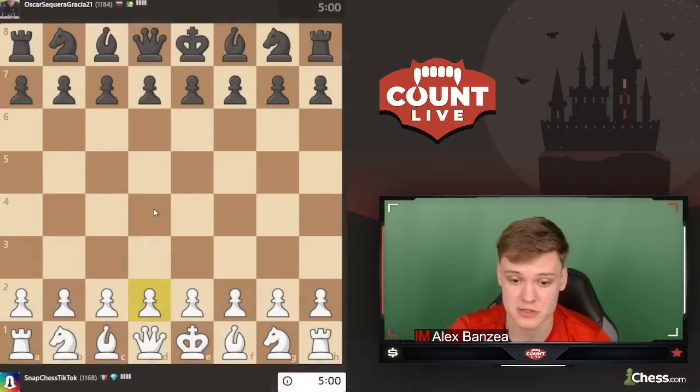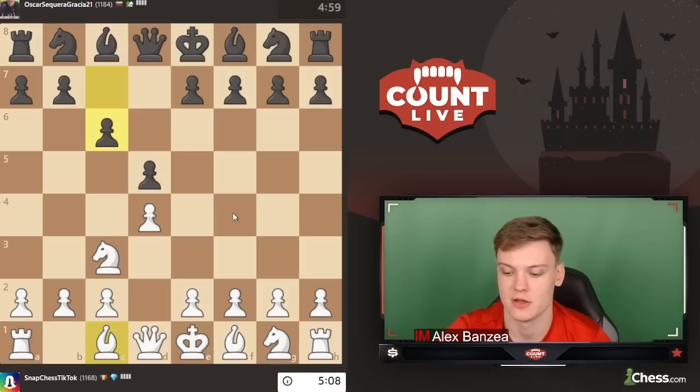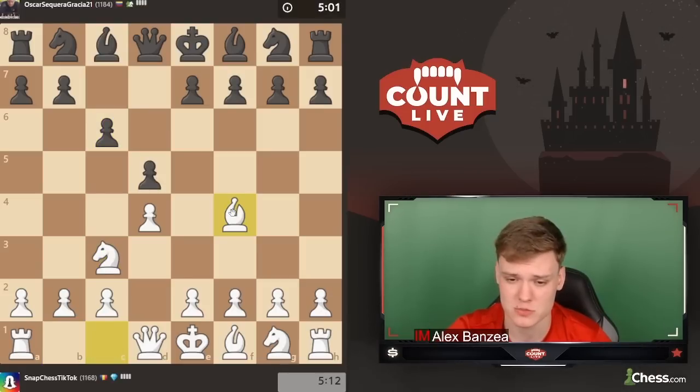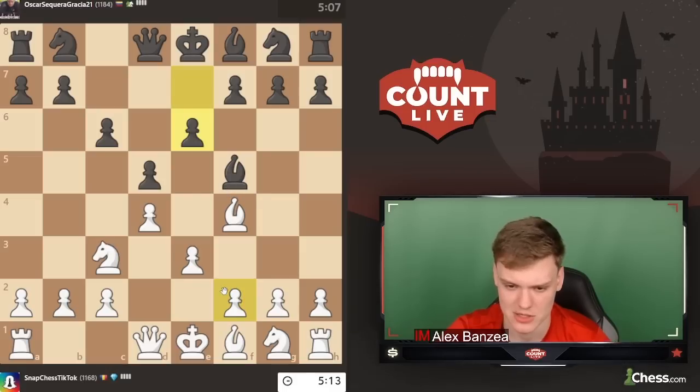Okay, we get the white pieces, going to be playing d4, d5, just going for the Jobava London right away with knight c3 and the bishop to f4. See what my opponent wants to do against this. It looks like he's just playing this setup. We're just going to be getting the bishop to f4 and then playing e3, f3. That is generally the way to deal with this.